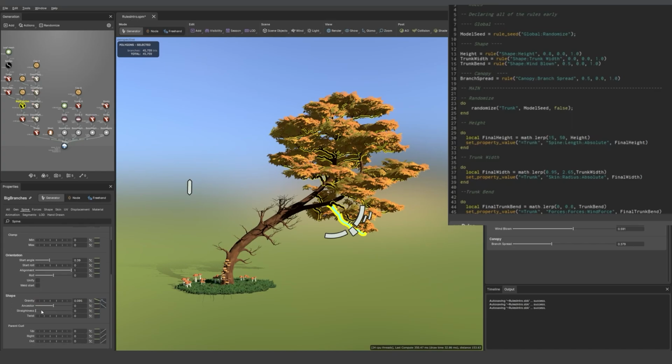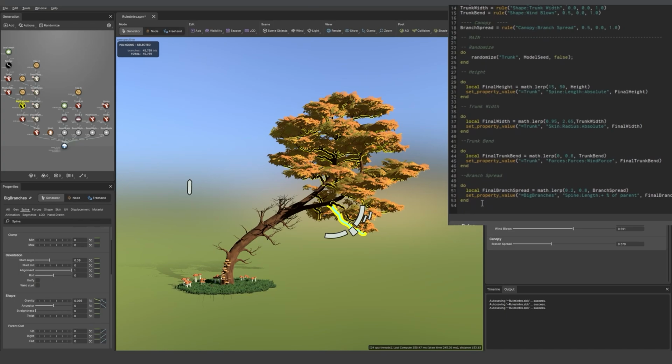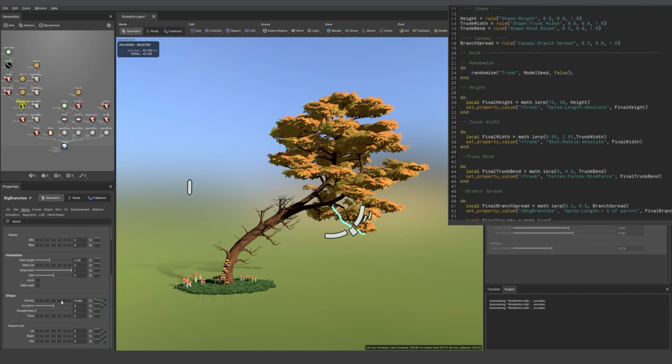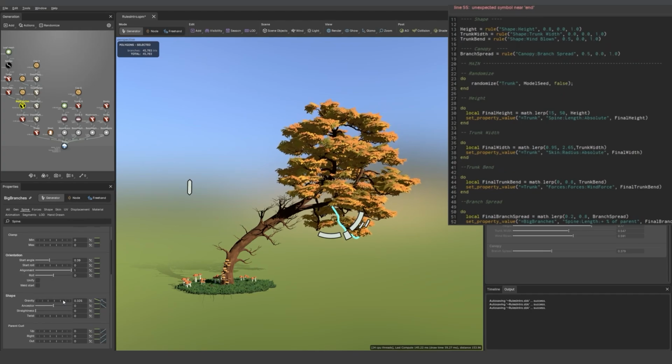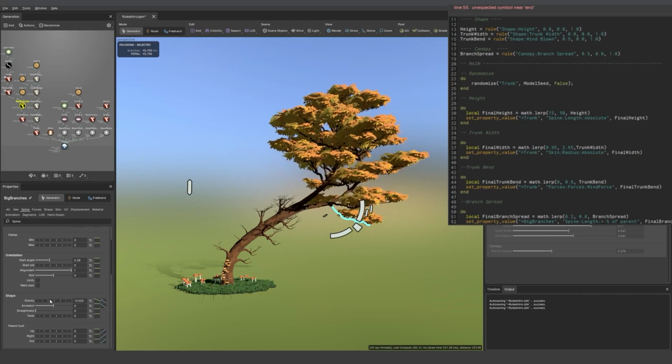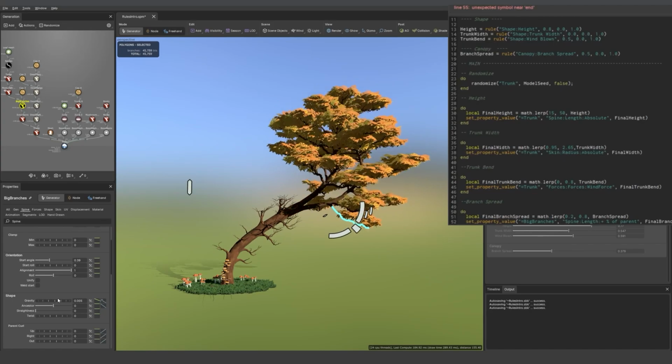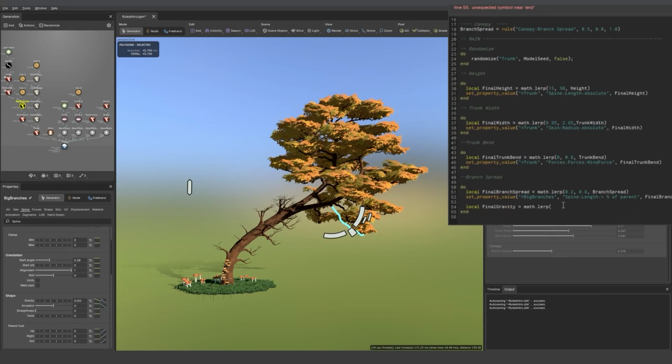But this is not all I want to do with that rule. I want the gravity to increase as well as I move that slider. So I'm going to create a MATLAB too, but for the gravity. So I'll be working in the same block, the same undo. So I'm just putting my local variable in between and I'm calling it final gravity. Then I'm creating another MATLAB. And then I'm looking at the value that is in the property right now. I can make it go from minus 0.11 to 0.3.